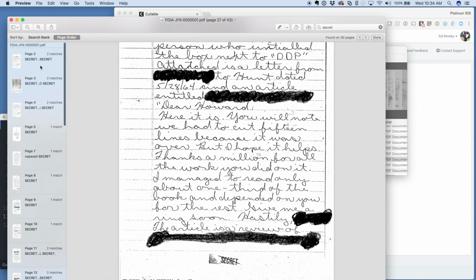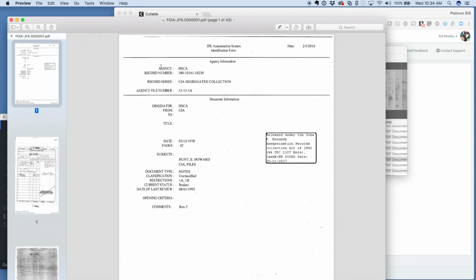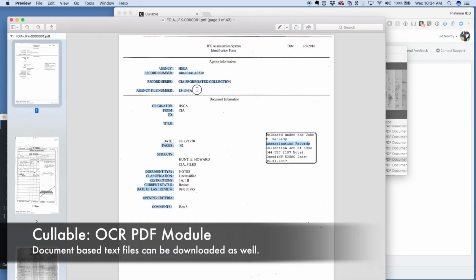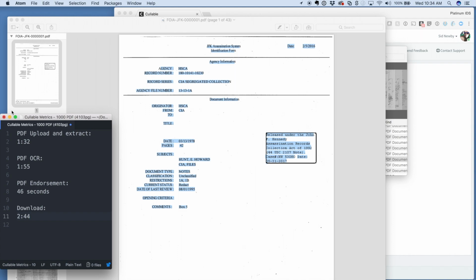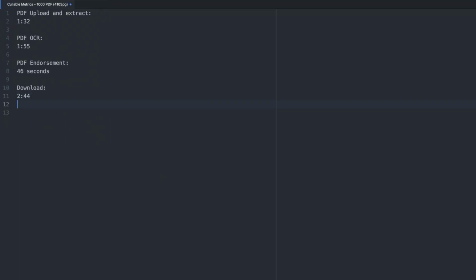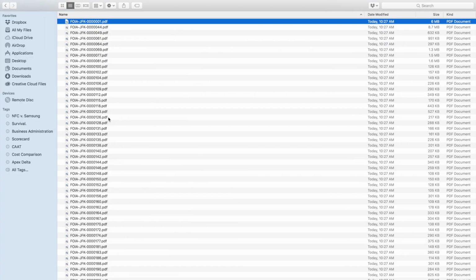If we go to that first page, let's close our search here. We'll just go up to our very first page. We can see that with really clean text like this, you can just highlight it. And if you wanted to, you could take as much as you'd like. It's always hard to select text this way. And you could put it in a notepad. I use Atom on a Mac, but just zoom this in a little bit. And there's that text. So very clean text copied right from the system.